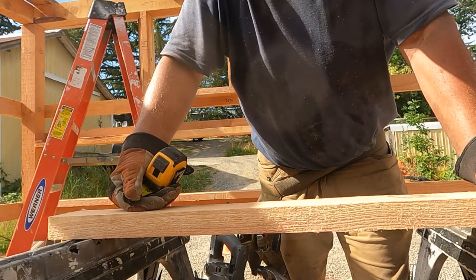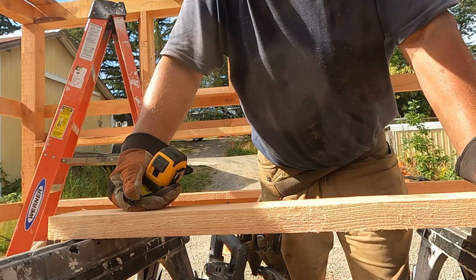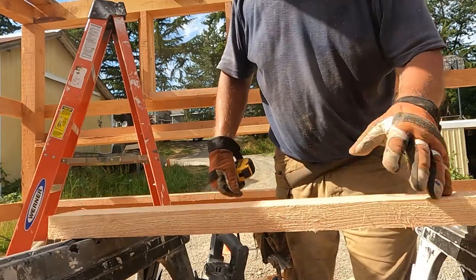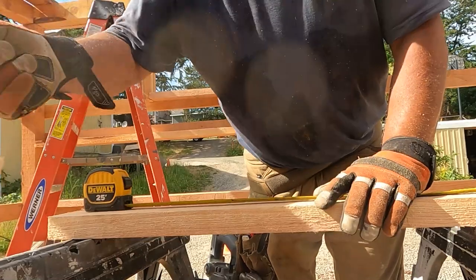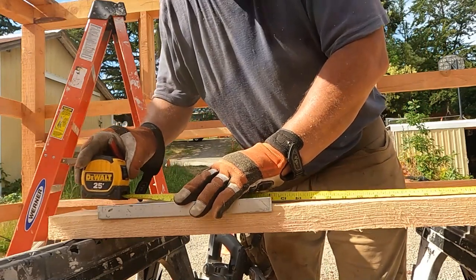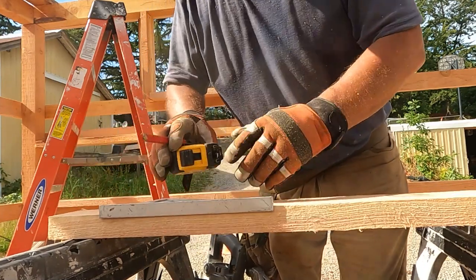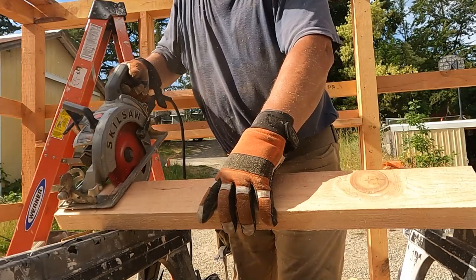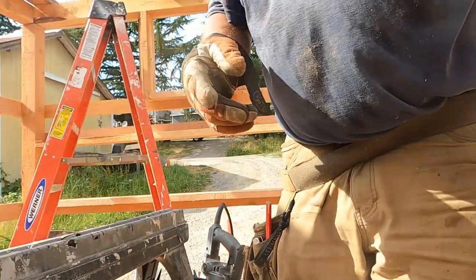A sharper blade would probably have helped alleviate that. Or we could run this through the planer and plane it off so that it became more straight. But I like this rough sawn stuff. This is nice rough sawn lumber, and this doesn't bother me that much. So we're not going 27 from that end. We're going to go 27 from this end. Okay, so that's five of them.